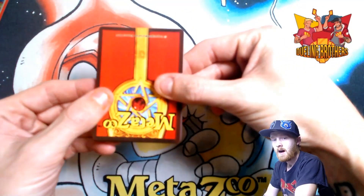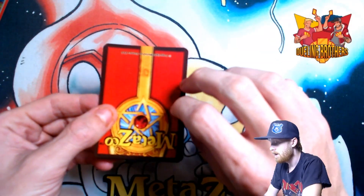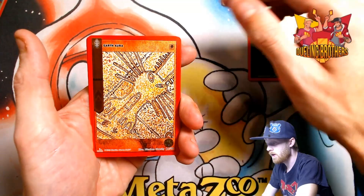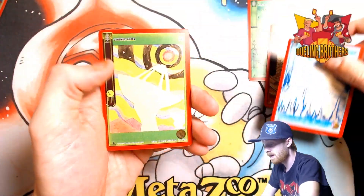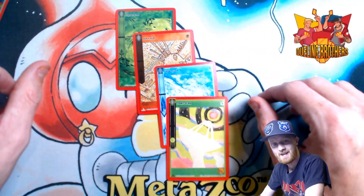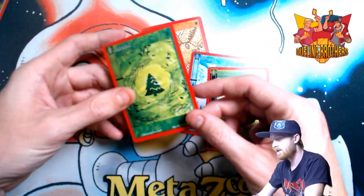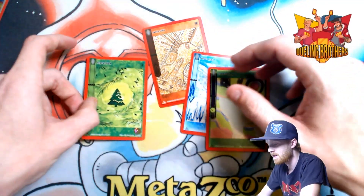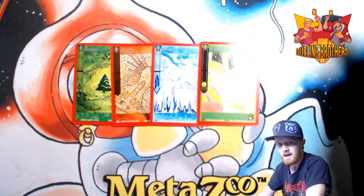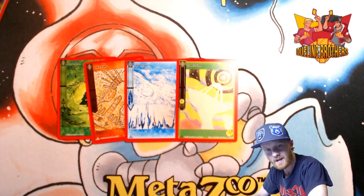I wonder what's in here — I've had two god packs before, let's see what happens now. Oh, forest aura, earth aura, frost aura, and cosmic aura. Should have kept this one sealed, oh man. It's okay though because I like the frost aura, and I got some things I can do with this forest aura. I really like the new setup. I don't care — I was tired of looking at the sealed thing anyway. Now it's open and I got some fan art auras.